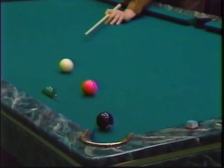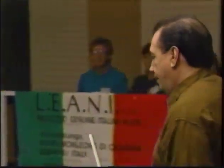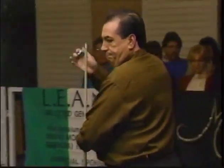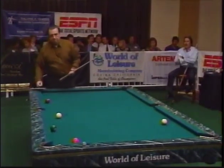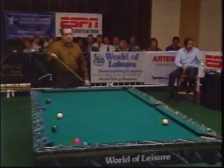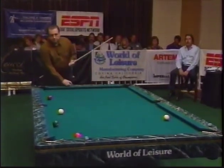Not an easy shot. Makes it. And doesn't get a reward for making the combination. Mike likes to shoot combinations, but on this shot he didn't get a reward. It wasn't the 9 ball, it was the 8 ball. So now he's forced to keep shooting. Looks like he's going to be forced to play a safety here.